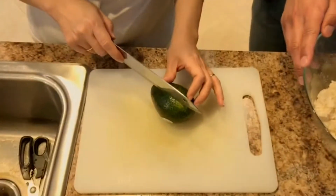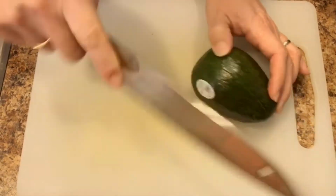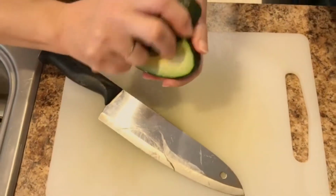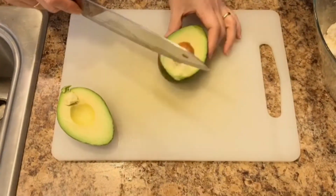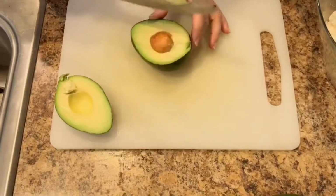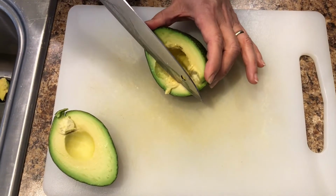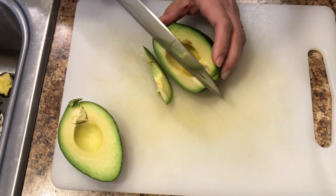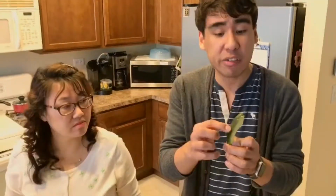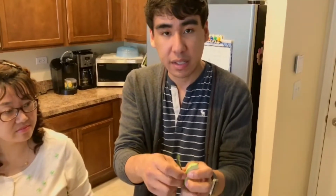Okay, look at this one. You cut half around, and then you twist it a little bit. And then open. You're gonna stay inside, right? And then this concentration, very easy. So now that we got the pit removed, what are we doing? Now we're gonna cut the skinny one. So skinny strips? Yes. To remove the skin, you just want to take your hands and just remove the skin.